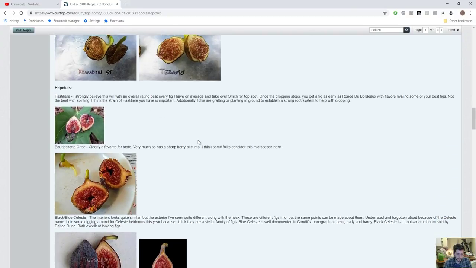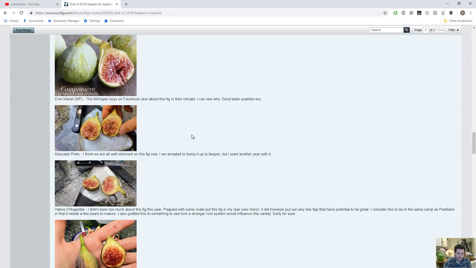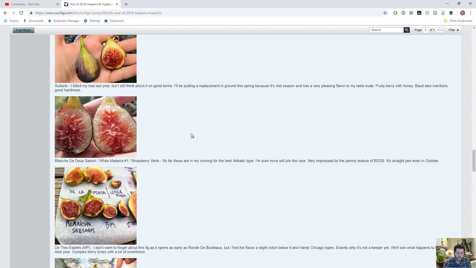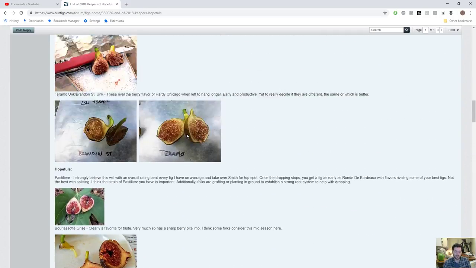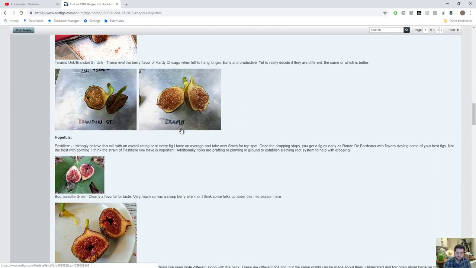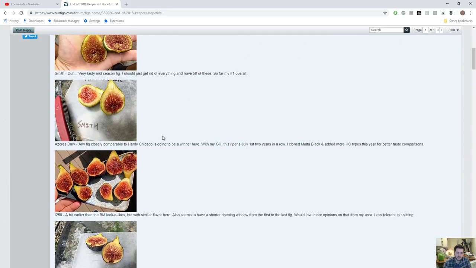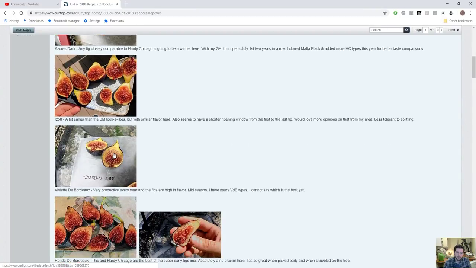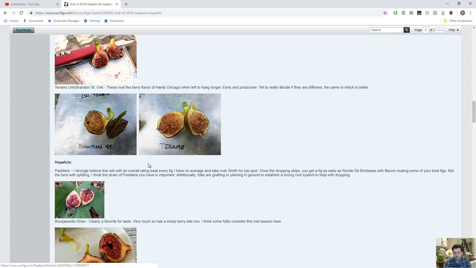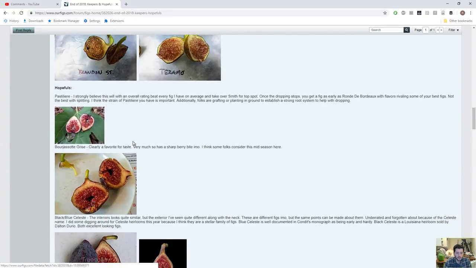Now, here we get down to the hopefuls, and this is where research has come in and where other figs that I've eaten have come in that I think could break into the keeper status and could become keepers, could break into the top 10. Is this even 10 right here? 1, 2, 3, 4, 5, 6, 7, 8, 9, 10, 11. This is actually 11 or 12 figs if you count these to be different. So top 11, I guess. These could break into it.